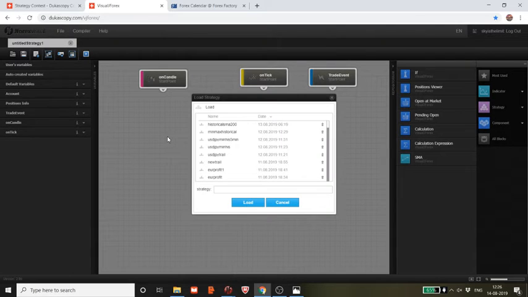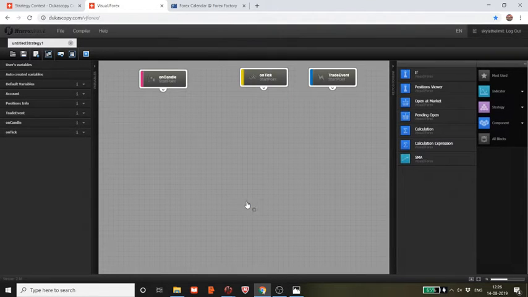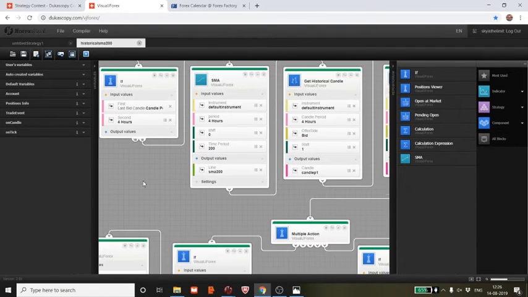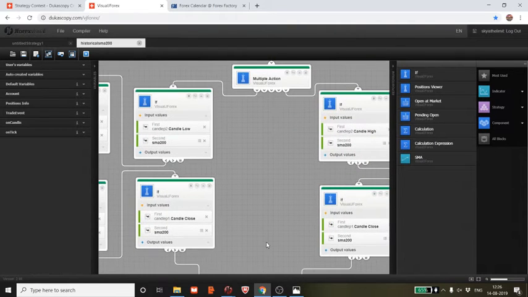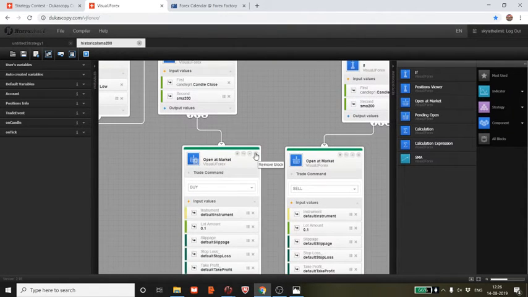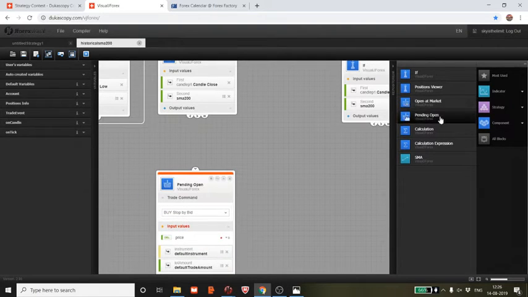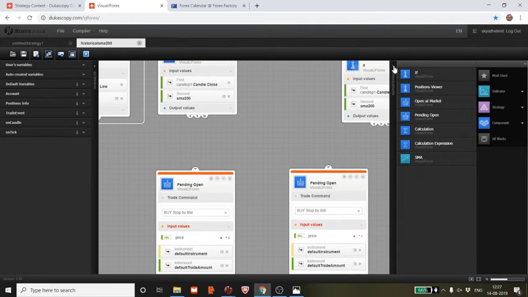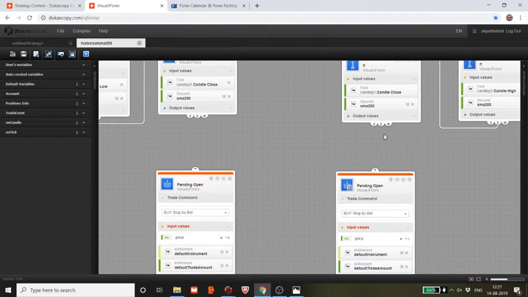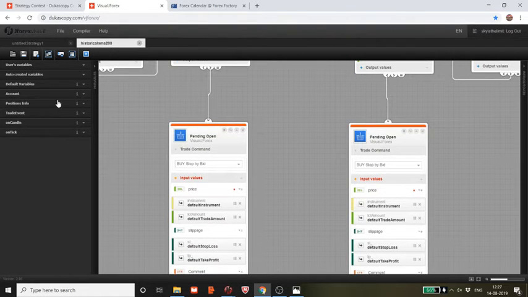So today let me open yesterday's file, Historical SMA 200. And here, instead of open at market, I will add the pending open, and then a calculation block. SMA 200 and greater than.